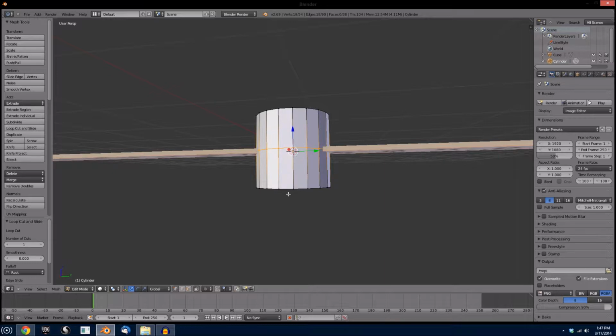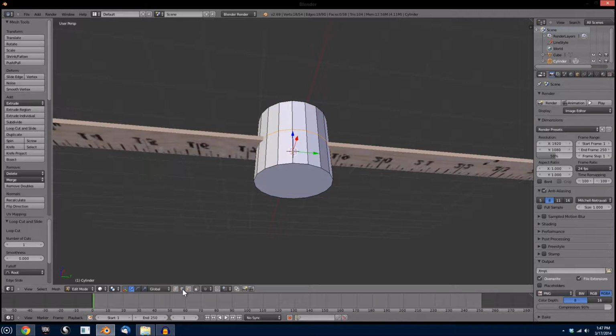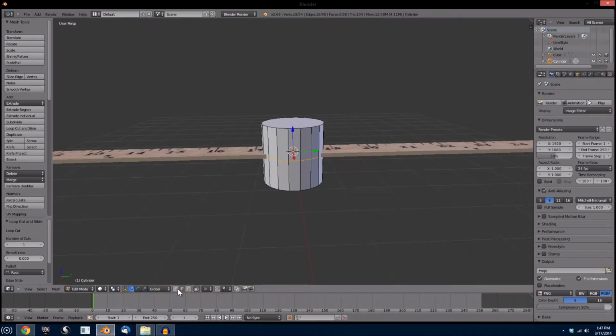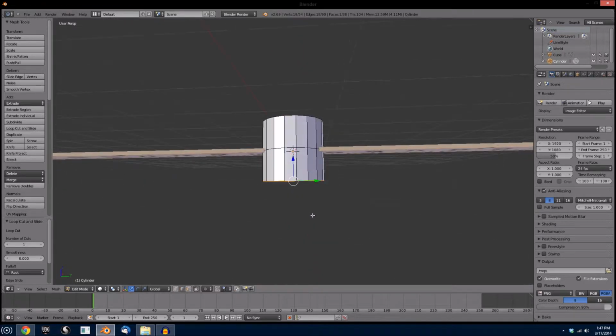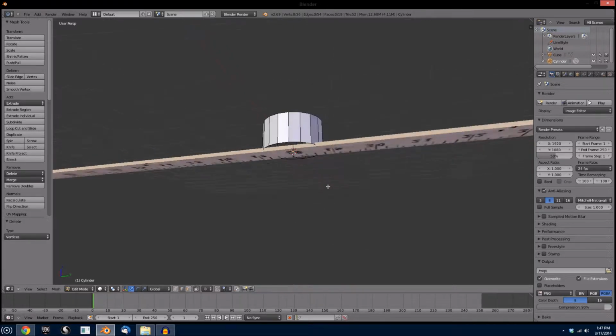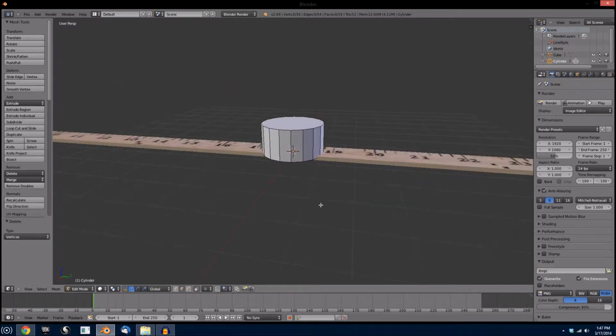So what we're going to do is go into line select mode. Down here at the bottom is line select. You've got vertex select, line select, or edge select, and face select. We're going to hold down Alt and select one of the edges along the bottom. We can go ahead and delete. We actually want to do vertices for this one. So we're deleting the edges and the vertices connected, so these lines vertically go away as well.